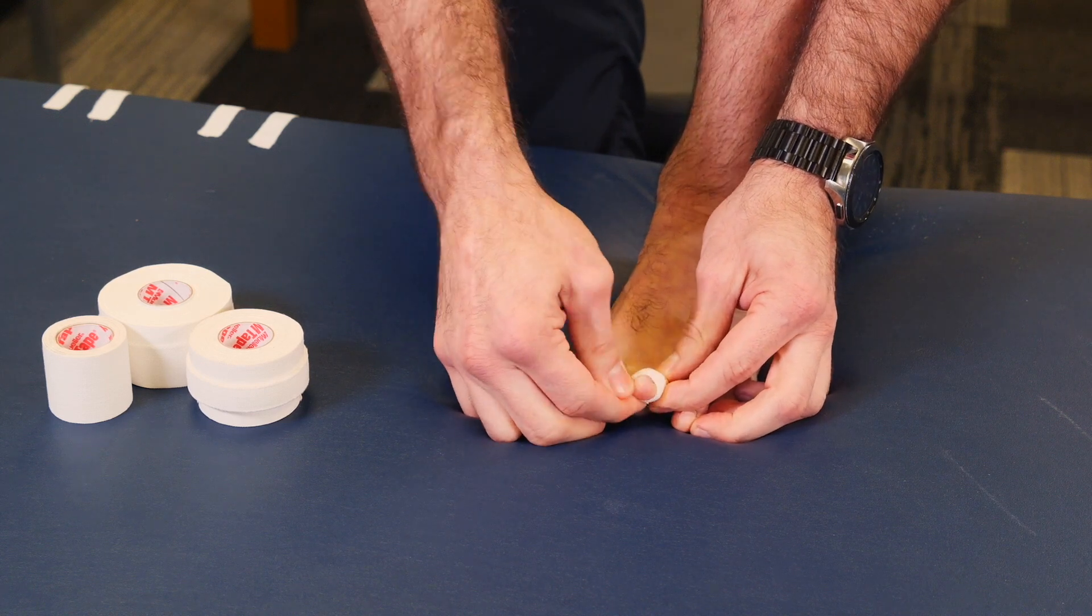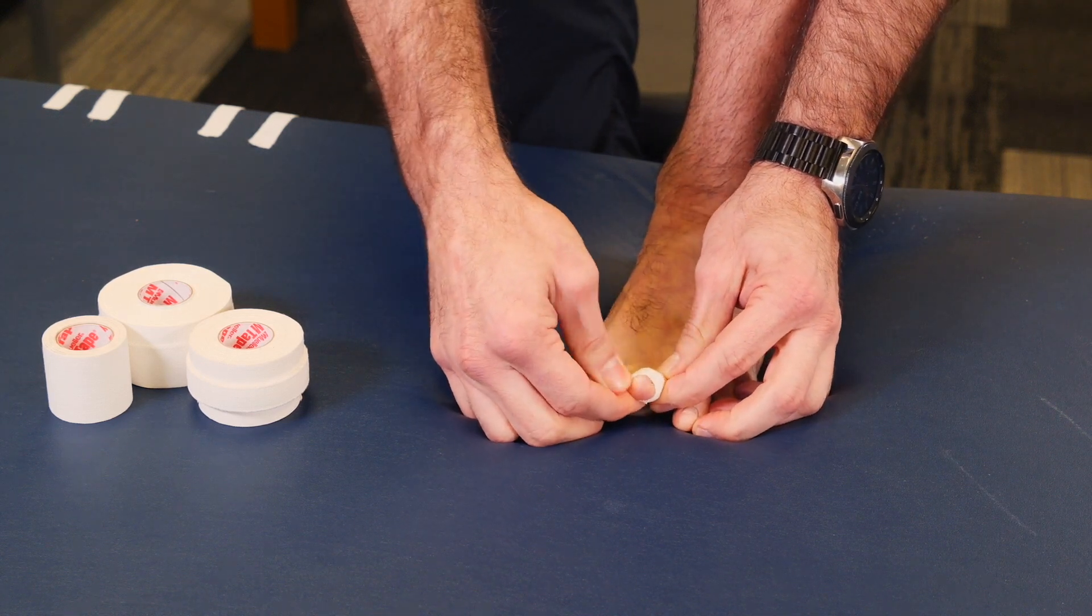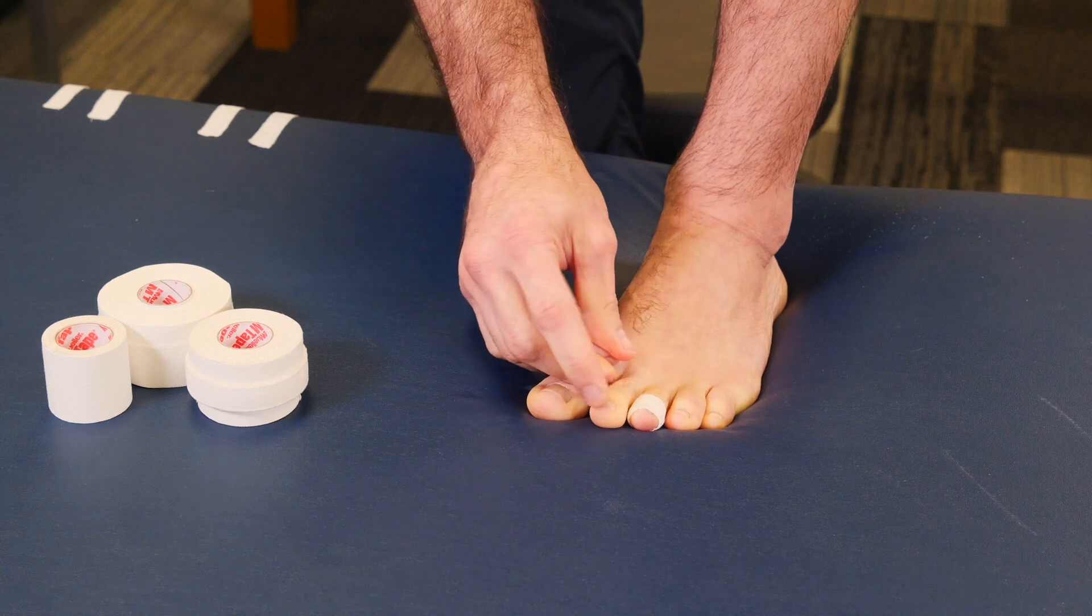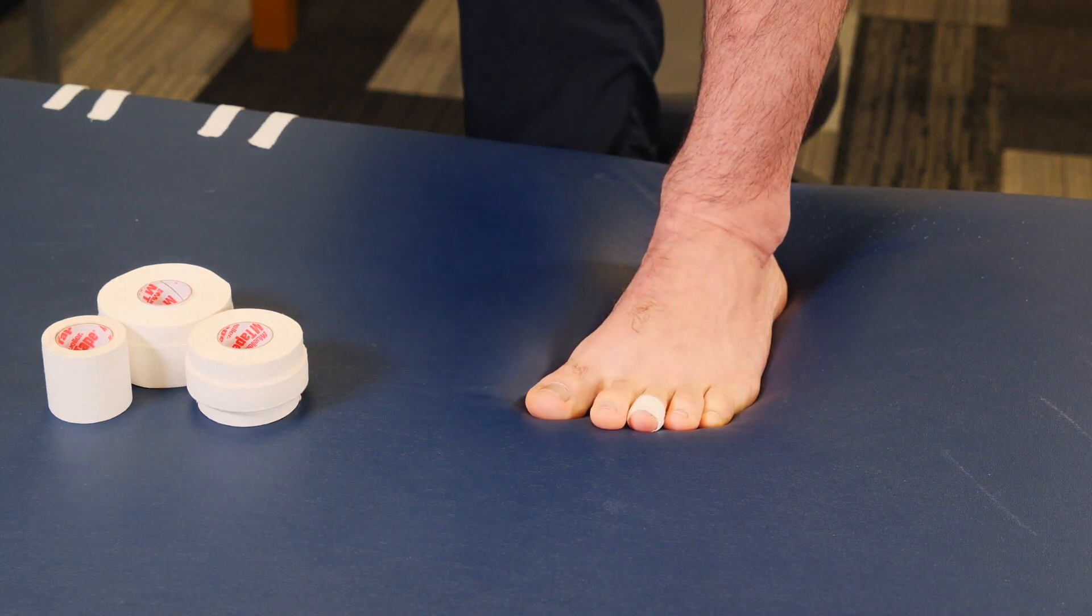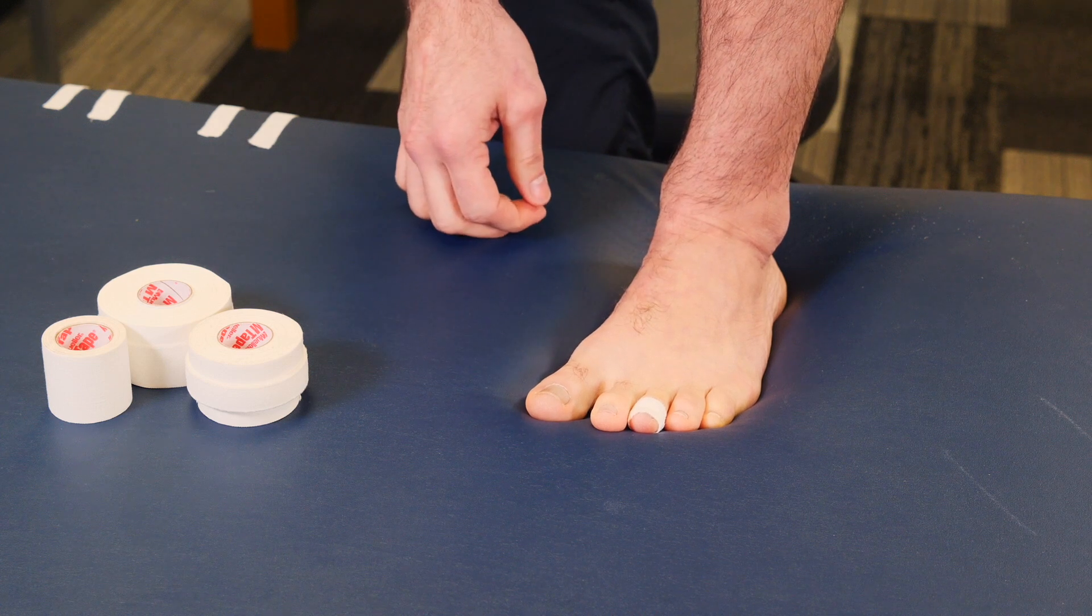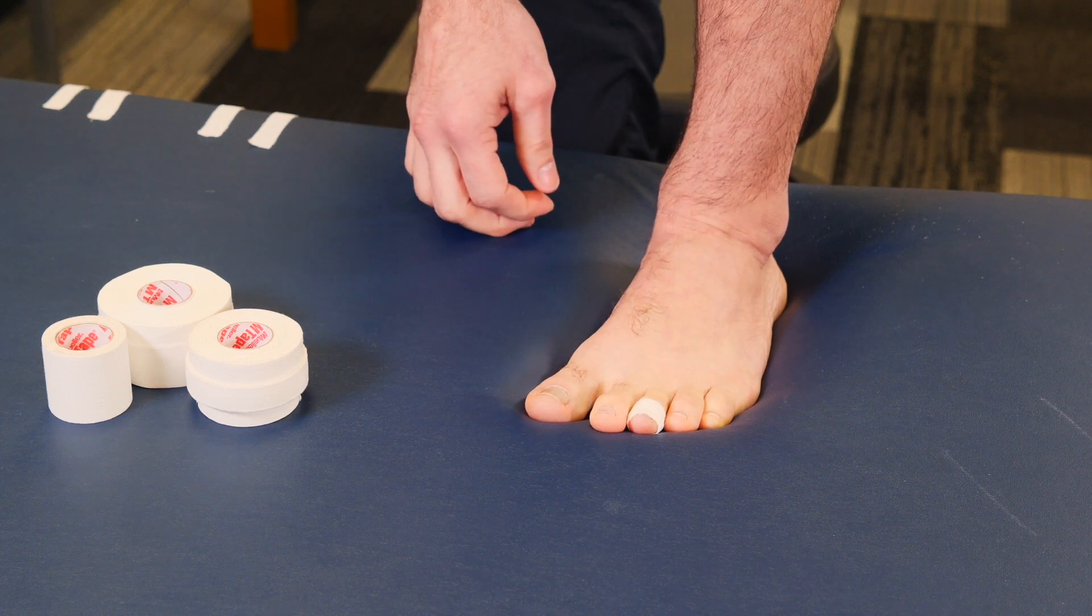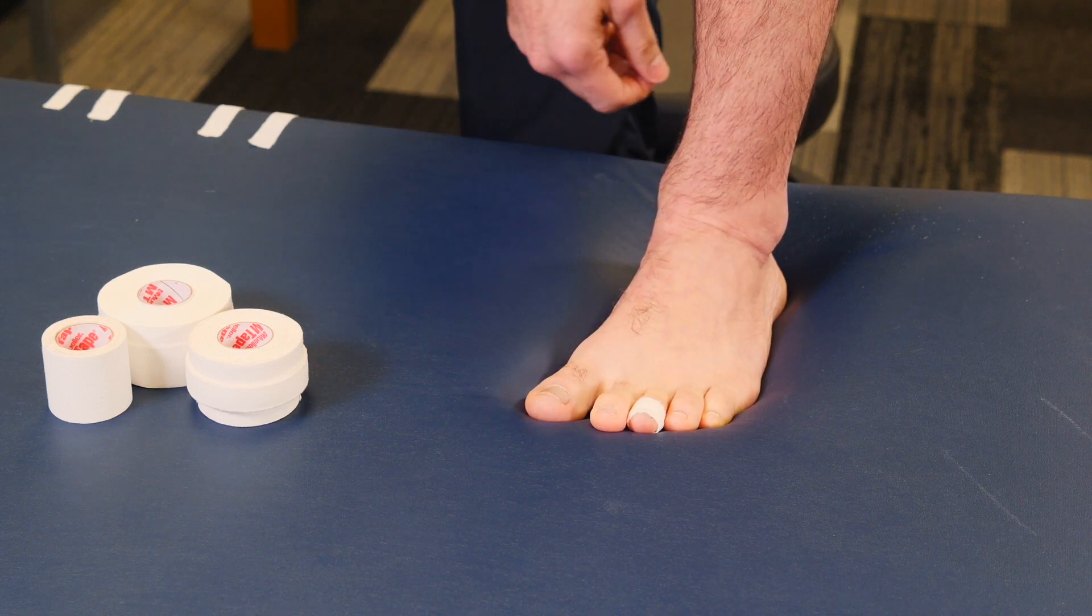It goes over top of that nail. And so if I were to catch a mat tape or a funny part of somebody's gi, I won't get that nail to separate away again. It's super painful, it can bruise, the nail can die and kind of fall off and really limits your ability to plant on that foot. So that's how to fight off the dreaded mat tape injury.